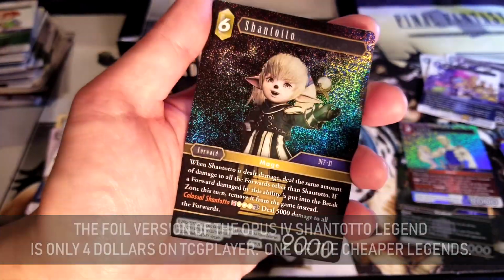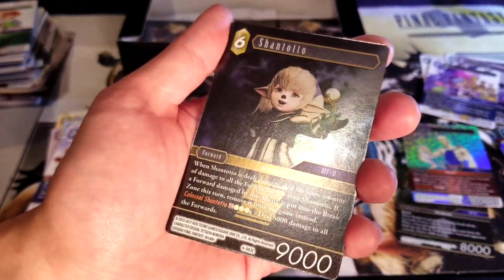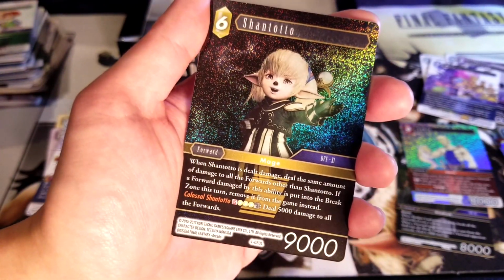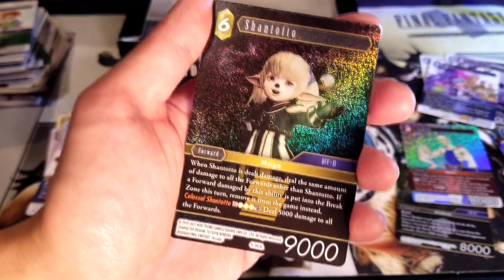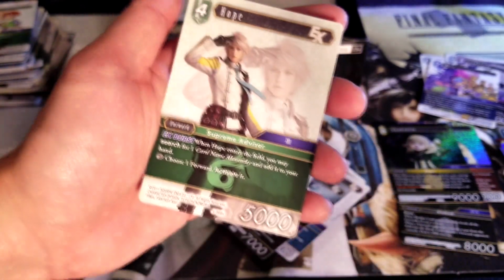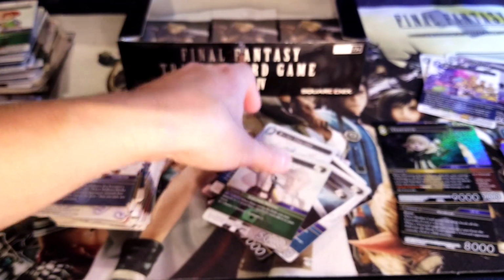I am doing well with the legend foils these last few boxes. Oh, you're shiny. Alright. Ability, Colossal Shantoto. I don't get it. Why does being colossal kill people? Cigarettes, Remedy, Hecaton Chair, and Hope.